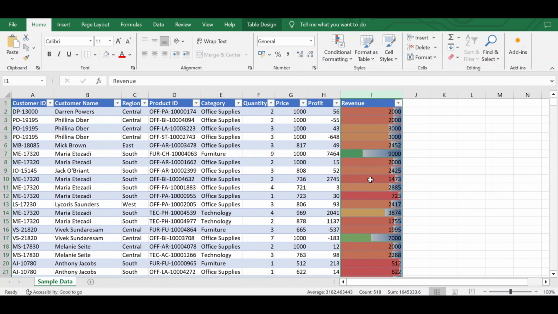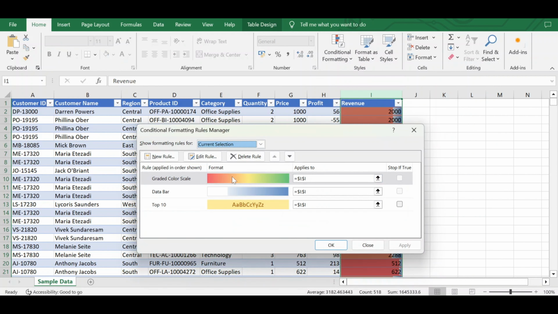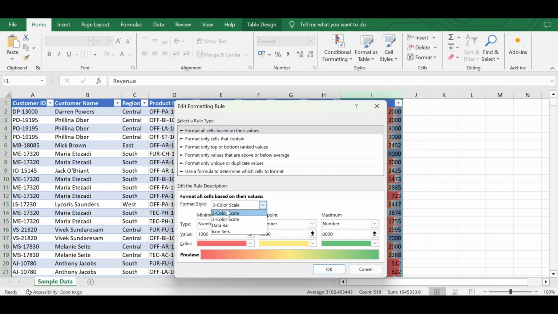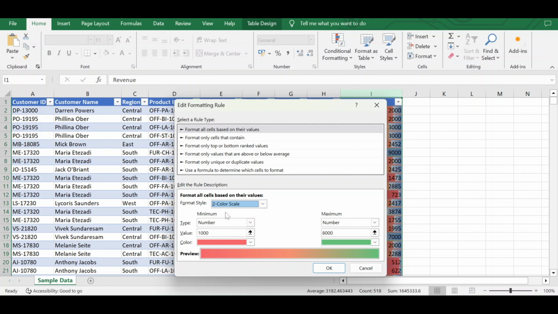So this changes based on the values which I have given for lower, mid, and maximum value. Similar to that, you can change this scale to two color scale. So now instead of three color gradient, it will use a gradation of two colors, where cells which are having values toward the minimum numbers would be highlighted in orange, and the cells whose values are towards a maximum number would be highlighted in the green color.